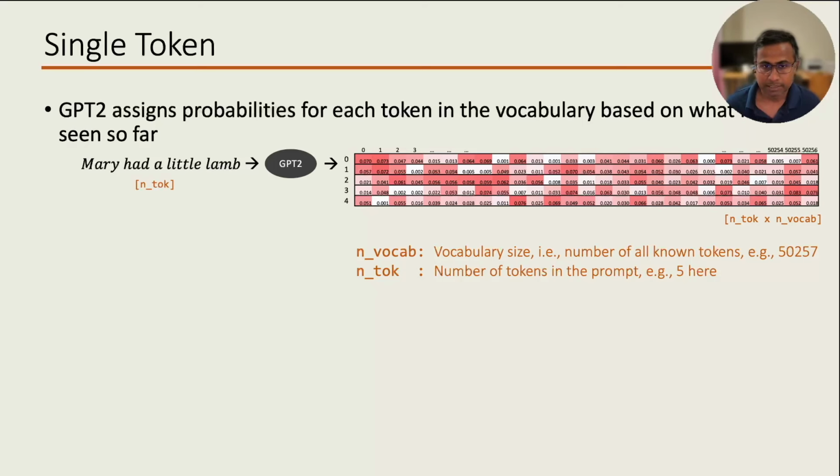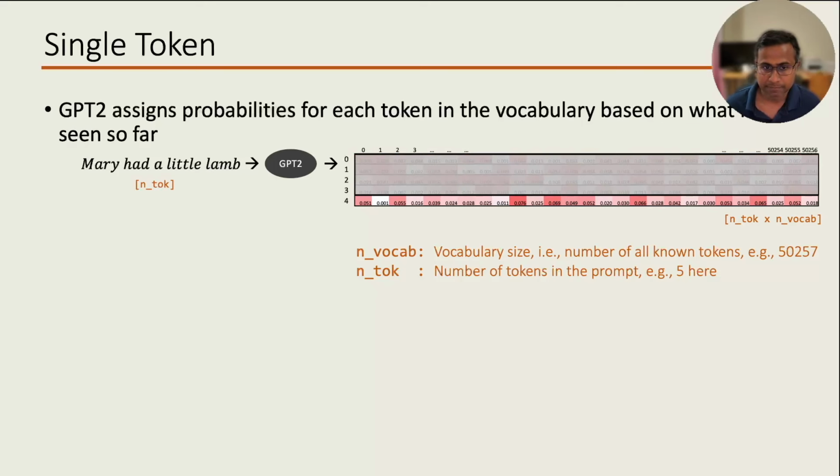In order to understand what this matrix tells us, let's only look at the last row. This corresponds to the last token in the input prompt. So what it tells us is that if the model has seen all the tokens, up to and including the last one, then this row assigns probabilities for all the tokens in the vocabulary so that we can sample from it and produce a single token that will be the most likely one to come next.